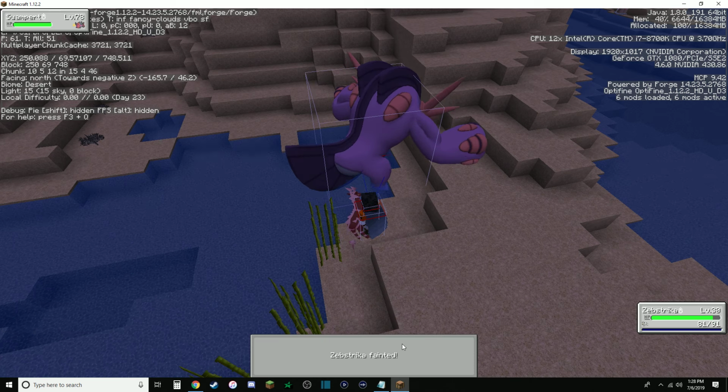And Flygon grew another level. So I'm having a hard time with Flygon, because I don't know if I want to keep Rock Slide or switch it up to Fire Punch. Is he right? He despawned? Yep, he despawned. Okay, cool. We'll put that over here.